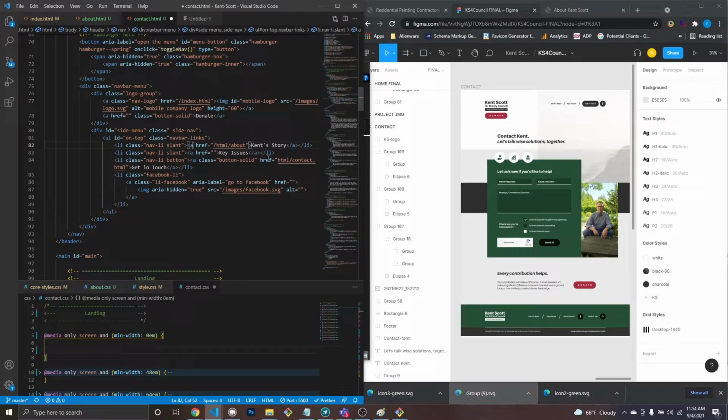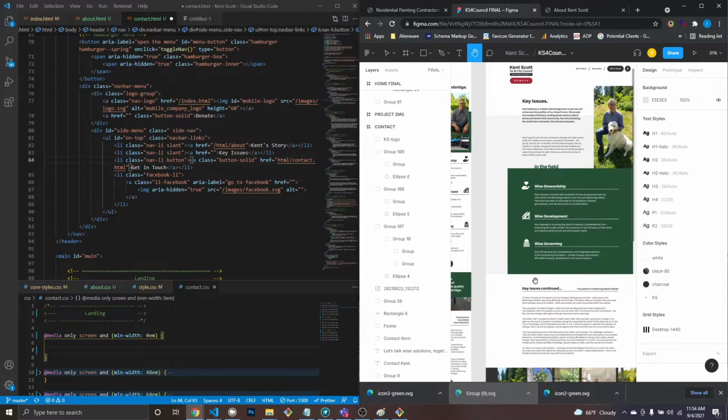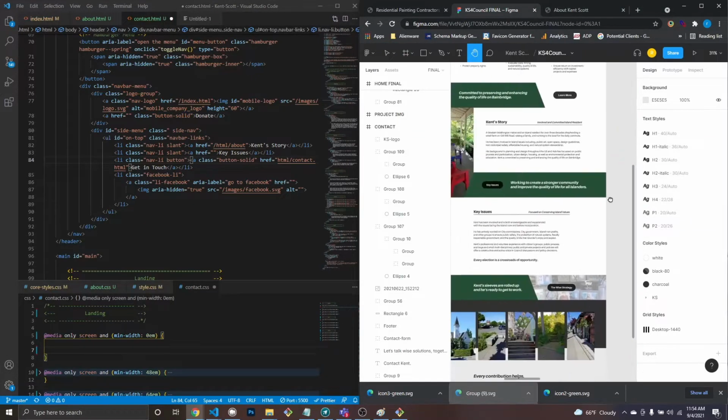So we're on the contact page, so we actually don't need an active menu, because that's the button here. So I don't see an active menu working. We've got about, let's see, we've got index. Okay, I just have to figure out what they want with key issues. Maybe I just put that on the home page. Key issues continued.